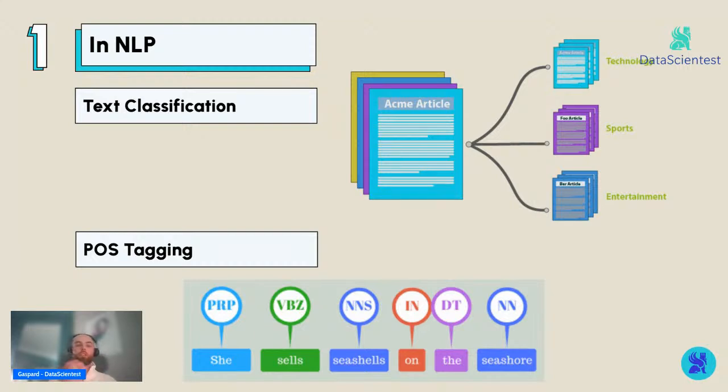lose the link between the different words. For those of you that already know about machine learning and data frames, you have your features, and your algorithm tries to find a mapping between the features and the target label. Let's say we would here try to do some text classification. We have an article with some text, and we want to put it inside one category, here technology, sports, or entertainment.